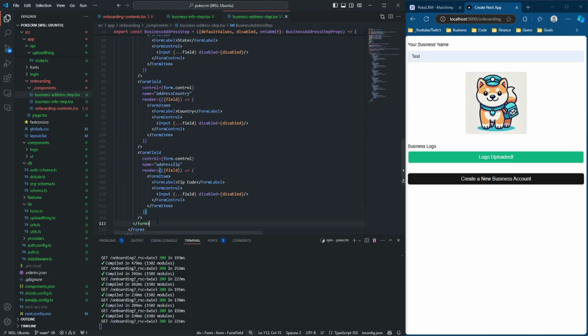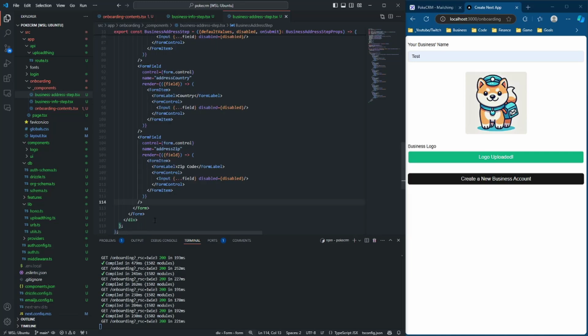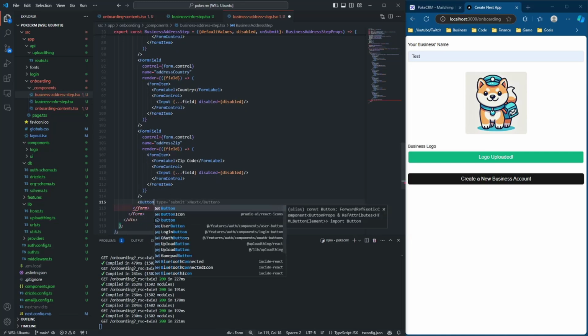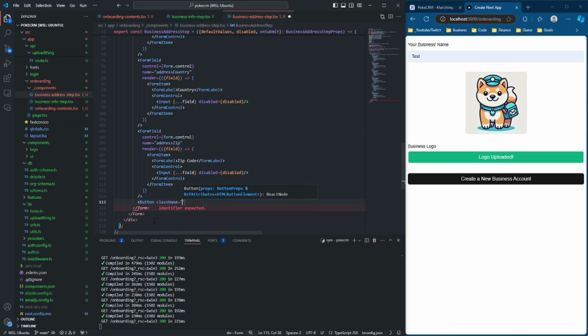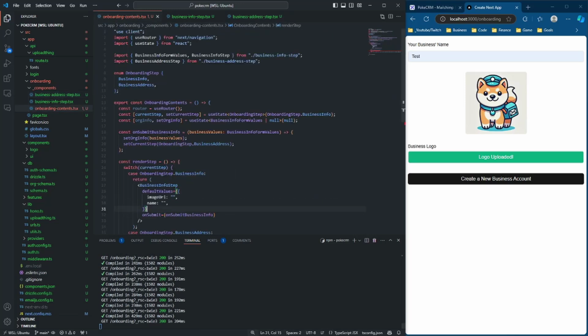Last up we're going to need is the button. It's going to serve as the submit. So this one, super simple. Nothing too crazy here. And the disabled, whenever this form is disabled, and then type is submit, and then we're going to say confirm address. Great. I'm going to save that.